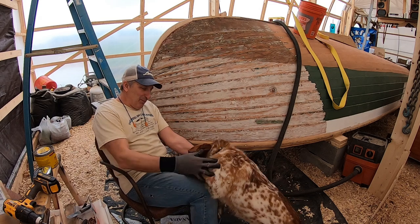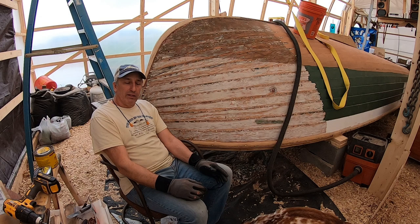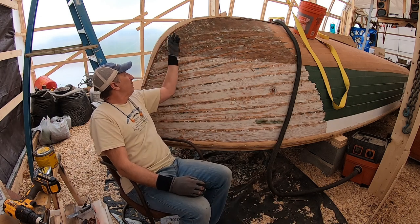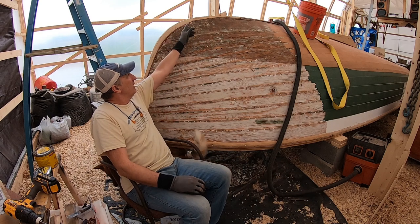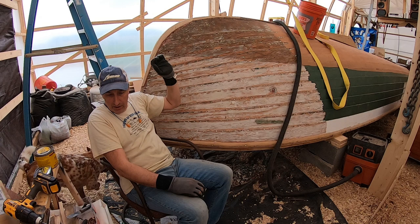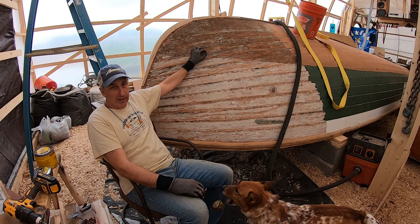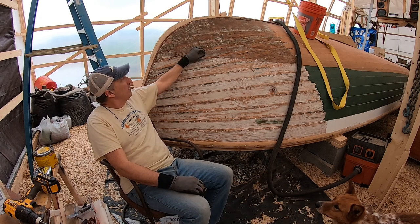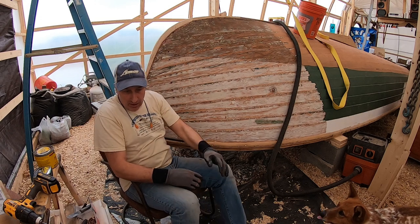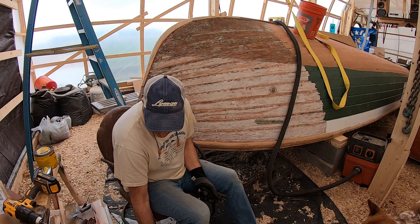Speckles and I just got done working. It's Wednesday night. We just installed this — the 5200 is still wet. There's still a lot of work to do. It's got to be trimmed up there, cleaned up. But this is far more than I was expecting to do at the beginning of this week. Anybody that's been watching is probably a little bit surprised to see a new piece of wood all the way down into here. You're going to see how that all came about in this week's episode.